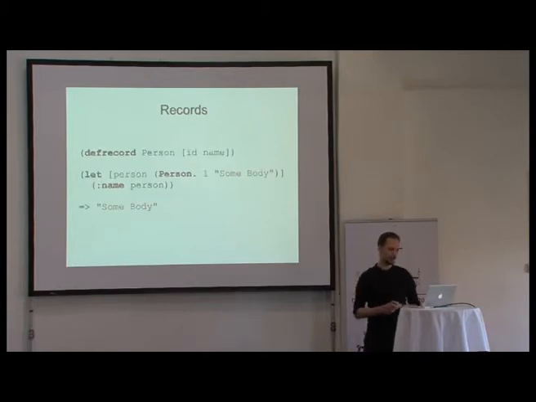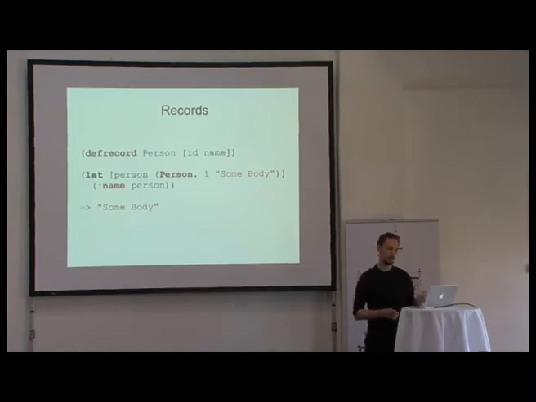But if you get bored of writing literal objects like this all the time, there is a macro called defrecord. And you define a name for it, and you, as symbols, name the keywords which will be created for you. So you will get something which behaves like a map with the keywords ID and name in them. But you also get a constructor function, which you see invoked here with Person dot. That's actually the same way you instantiate Java classes. You write the class name dot. You can use new as well, but this is the idiomatic form.